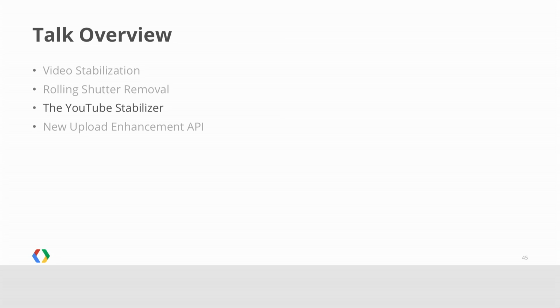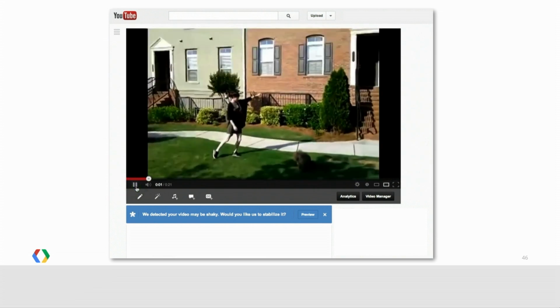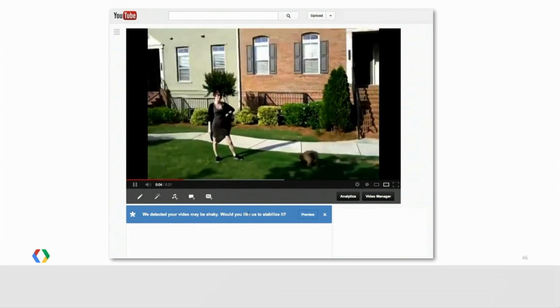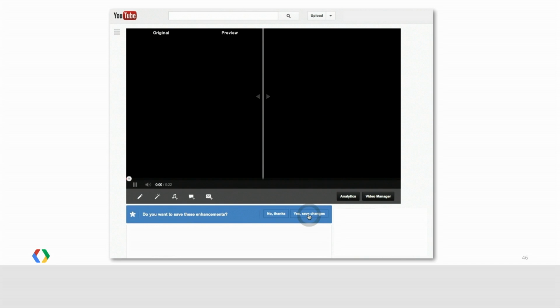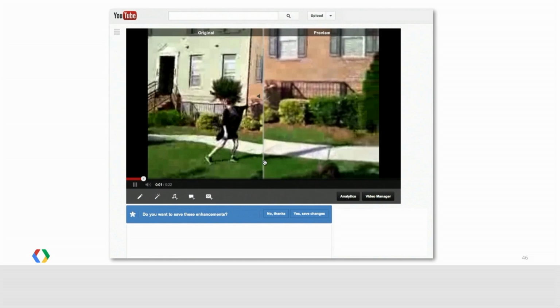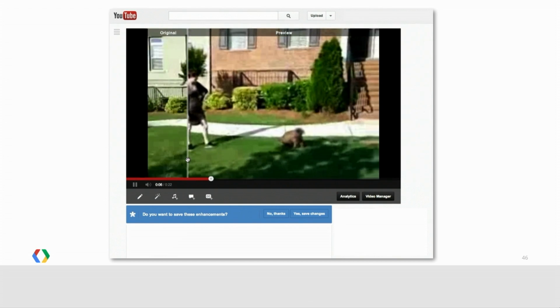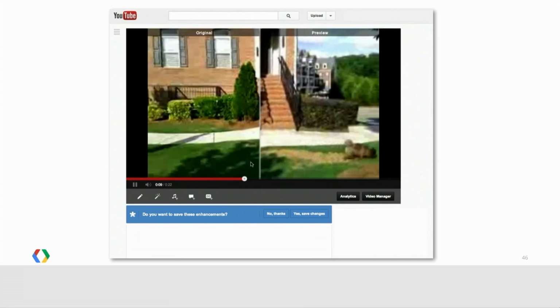In the next part of the talk, I would like to give you a little overview of what's actually happening behind the YouTube stabilizer that uses those two algorithms to produce the result, or some of the results we earlier saw. So here, just to remind you again, this is the Enhancement UI, where we detect that your video is shaky, so we offer users a preview button. You simply click on the button, and then we compute the stabilized result in real time and stream it to the user. We also detect that this video, in addition to video shake, was corrupted by rolling shutter, so we do rolling shutter rectification in real time on top of the stabilization.